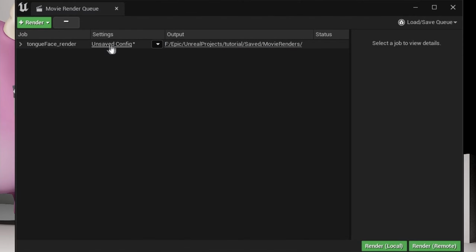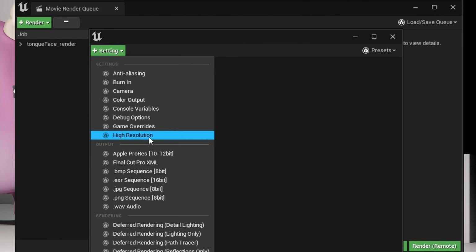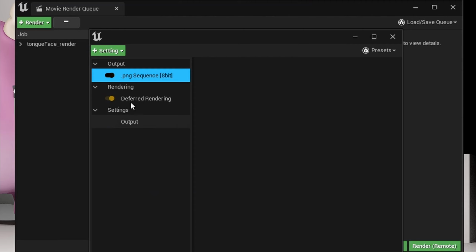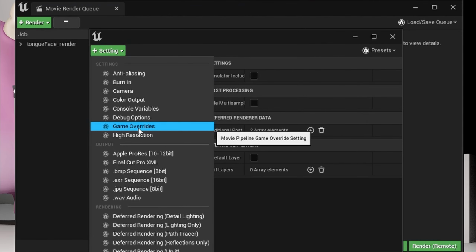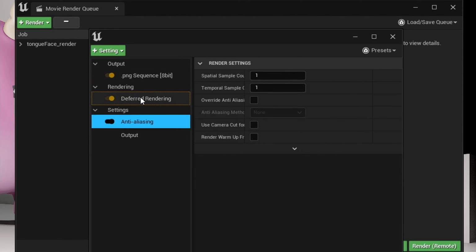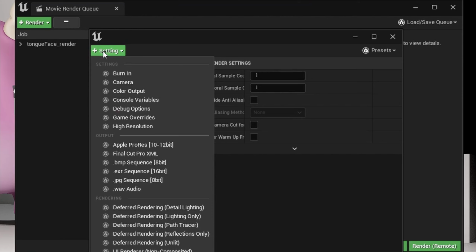So under settings, we're going to click this unsaved config, and we're going to select the JPEG sequence and delete that. I'm going to hit plus, and we're just going to do a PNG sequence here. Then we're going to go to plus again, and we're going to add in anti-aliasing, which will just give us some better edges. And we'll also add our console variables.